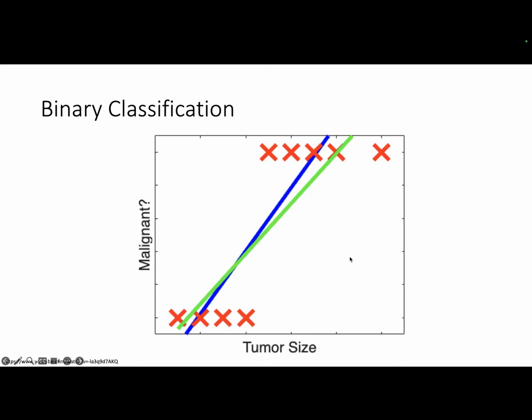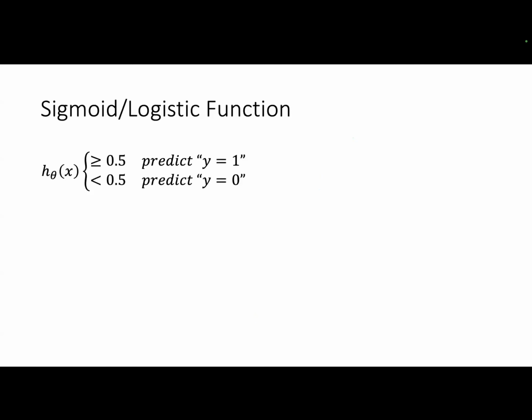So, linear regression is not that accurate as a model when we want to classify objects. So, we're going to use another type of model for classification. In other words, our hypothesis will have to change. Okay, we can no longer use the linear regression hypothesis. So the hypothesis we will use is called a sigmoid or a logistic function.